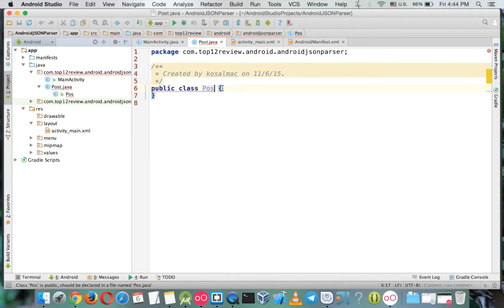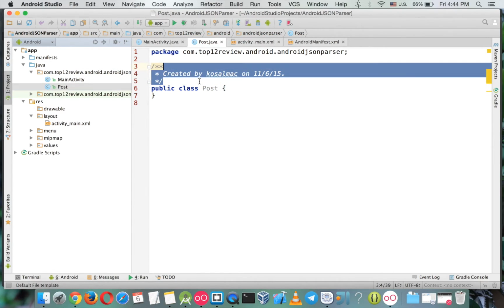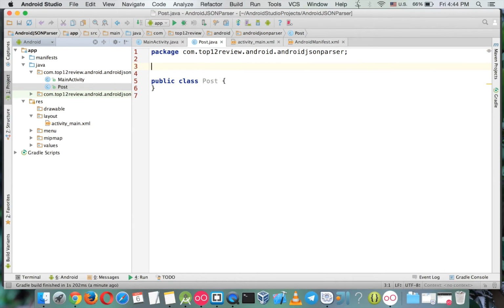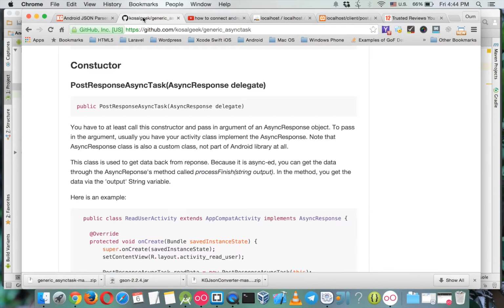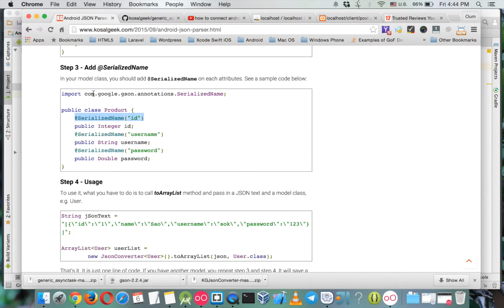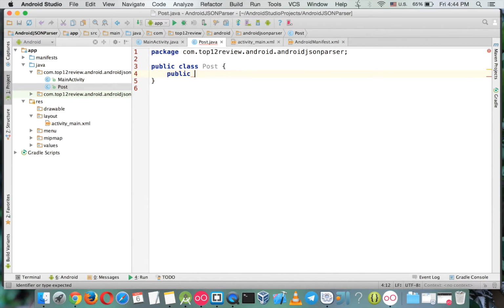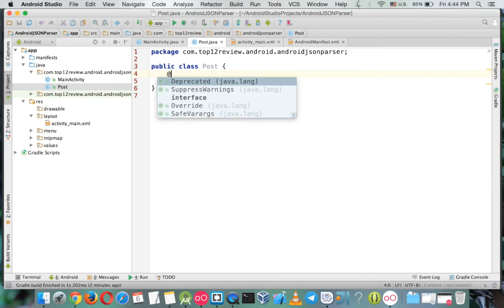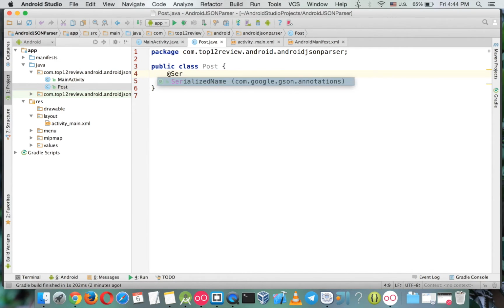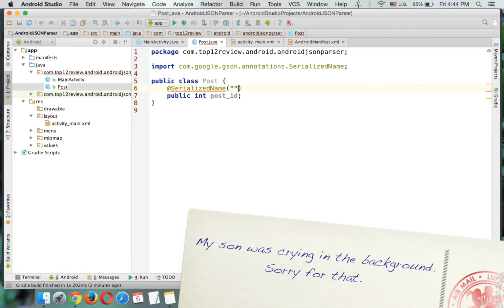Okay, and for this one I use the JSON library, and let's say we have integer post ID like this, and we call serialize name ID.